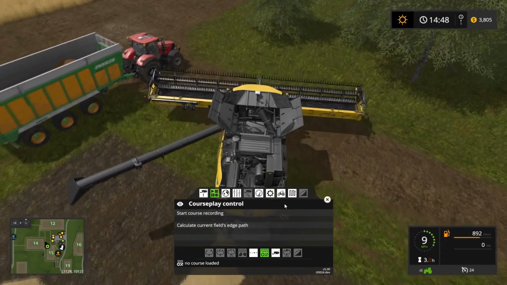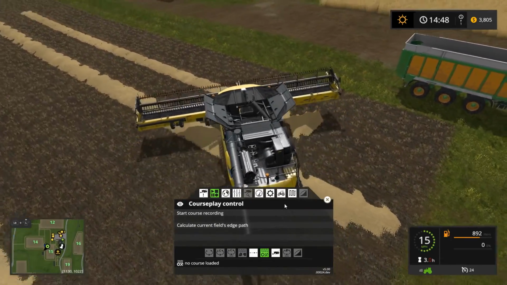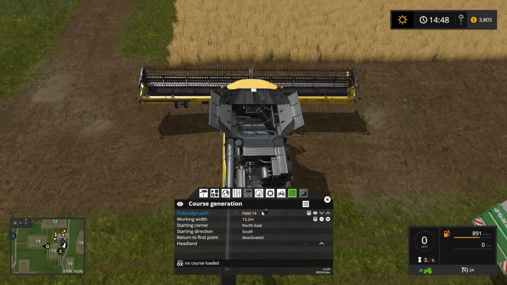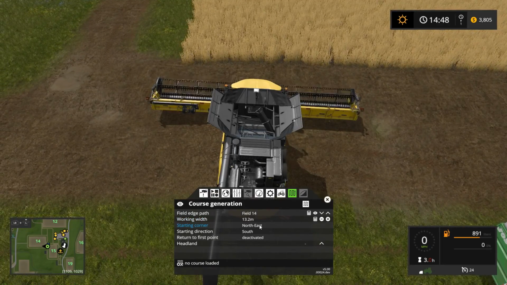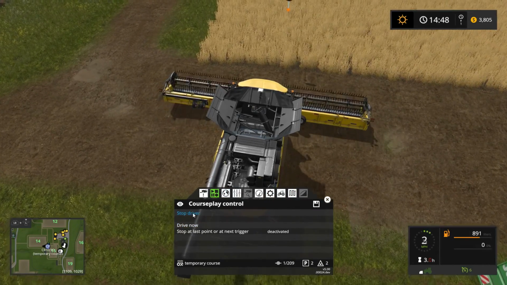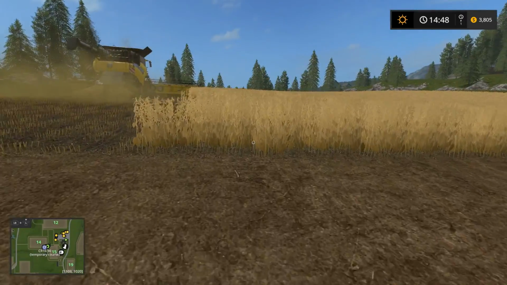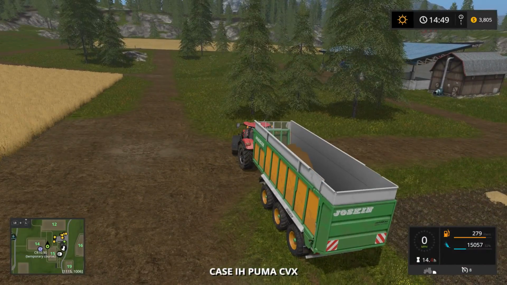Not gonna fit through there. Have to go this way. Alright, so we want to do field 14. And we're going to do southeast corner heading west. Generate first waypoint, drive course. Okay. Oh, okay. That's soybeans. I'm like, why is it not leaving a windrow? Alright, so we can go ahead and dump this off.